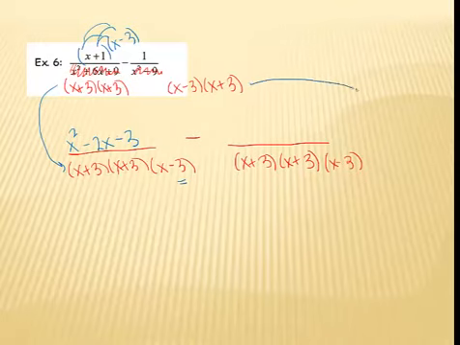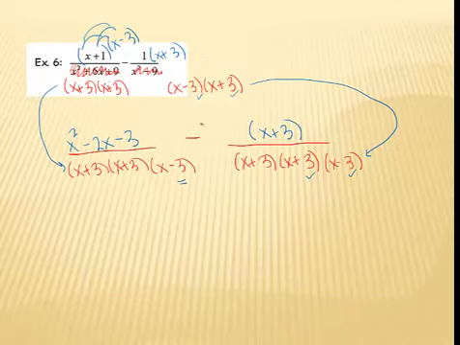All right, now how do I go from here to here? Well, x minus 3, okay. X plus 3, x plus 3. Notice that we have an extra x plus 3, so I need to multiply this by x plus 3. But now notice that there's a minus sign, so I'm going to have to distribute here and distribute here.